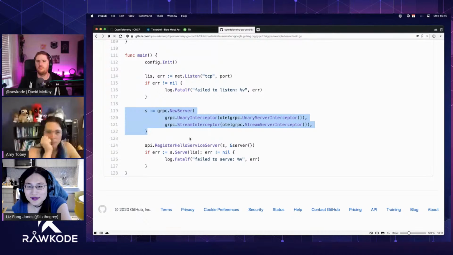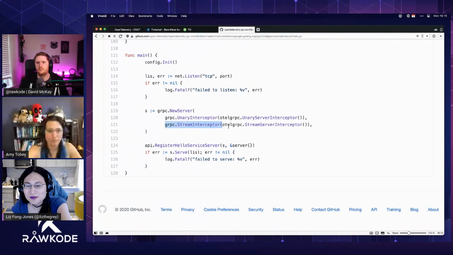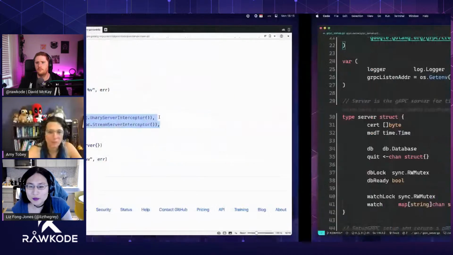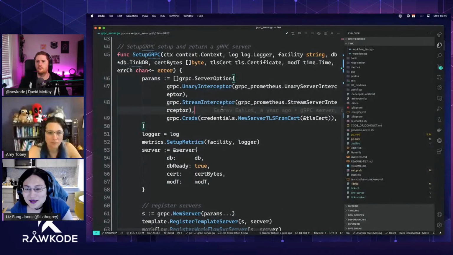So you'll notice that when it says gRPC new server, the interceptors are passed as parameters to the new server, whereas you're programmatically constructing your list of server arguments in your application. So you'll copy the gRPC lines here, the stream interceptor and unary interceptor, but where you paste them is not going to be into gRPC new server, because do you see the params? So you need to add to that params list.